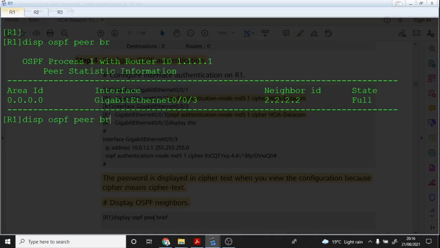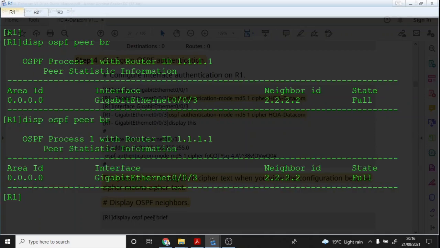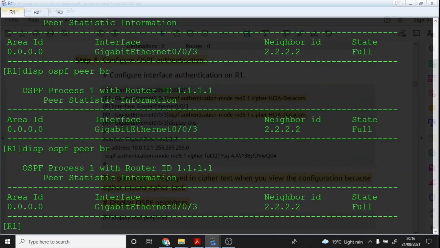We are not supposed to be having a neighbor. Again, maybe it's still working it out, but we are not supposed to be having a neighbor because they can't form a neighbor relationship with us anymore, because we have a password now and they don't have that password.